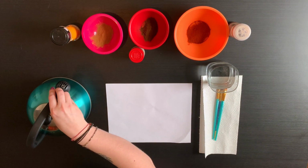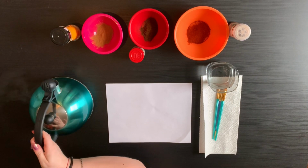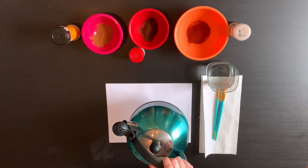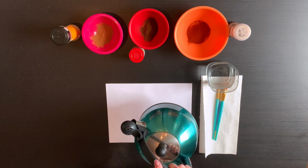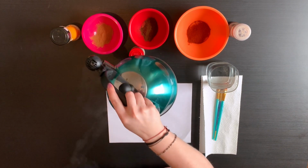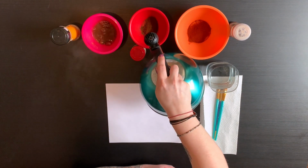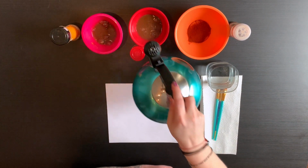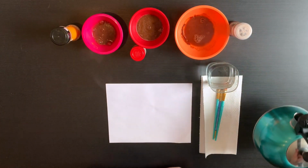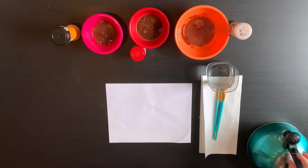The first thing that you're going to need to do is fill your tablespoon of seasoning with a little bit of water. You don't want too much because you don't want to over dilute it, but you also want enough to where you'll be able to pick up the pigment. So I'm eyeballing it, but not much more than just coating the top of your spice. Let this sit for about 5 minutes to let it steep and let the spices start bringing out their pigment.